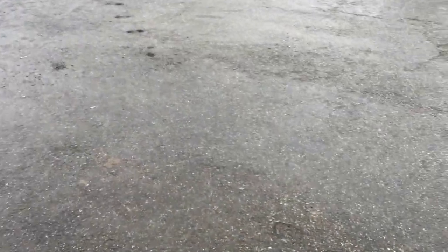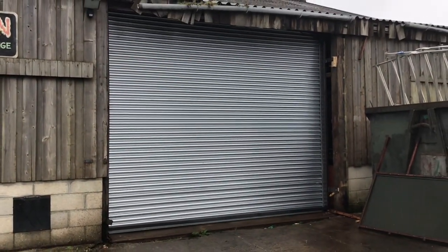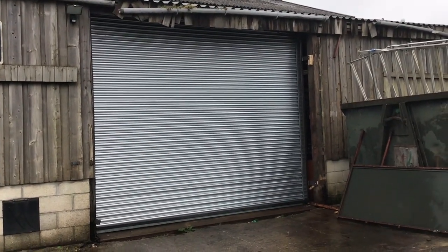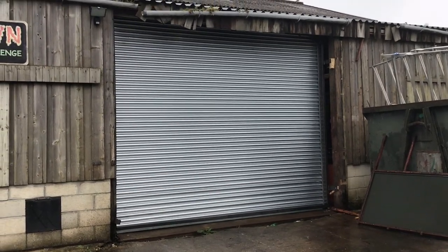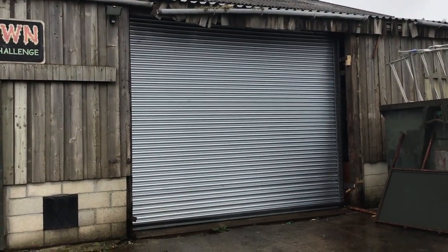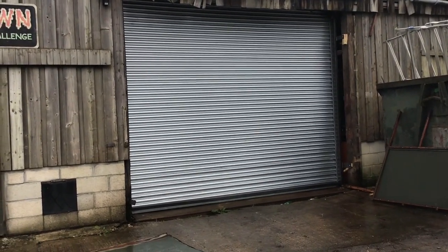So there's the steel. We'll go up to the top shop. Oh, this is what we've done this week. I don't know if you saw it in the back of the video I did the other day when I was loading the tractor and Colin was filming. Our shed door, the sliding door on there, which has been there for, oh Christ, 30 years at least, I built that. It finally gave in, the bottom collapsed, and we had to shut it with a forklift, and it didn't do any good. It wasn't going to open again.